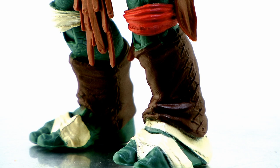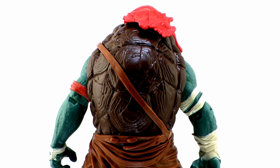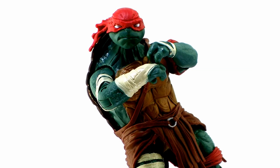Overall, the paint job is pretty good on this guy. He's got a lot of painted details — a great mixture of greens in his skin tone with the tan of the chest, the whites of the wraps, the reds on his headband and some of the wraps, the browns on the belt and legs, and the shell painted even a different shade of brown. This guy already has a lot more paint applications than we've been seeing with many of the other Ninja Turtles toys from Playmates. Even the little ring on the front of his loincloth is painted silver — something usually completely overlooked. I feel like they're giving it a little more oomph for the movie figures, probably because there's a bigger budget on these.